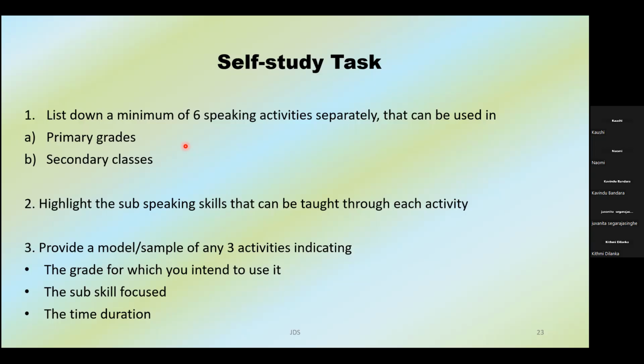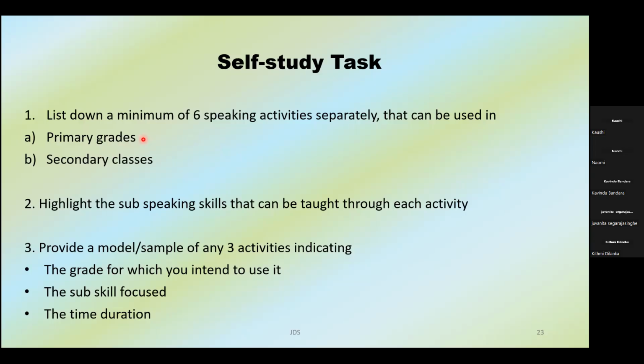Hickory dickory dock, all those things, what are they? Those are rhymes, nursery rhymes. Rhymes and songs, right? They too fall under the speaking activities. So rhymes and songs are basically more or less dependent on memory, but still the learner is made to articulate some words and phrases, right? So you can't expect much from the primary kids. Therefore, that can be a starting point. Loud reading, songs and rhymes, recitation.